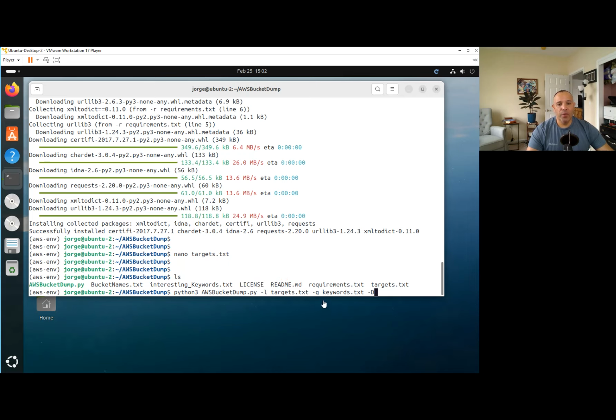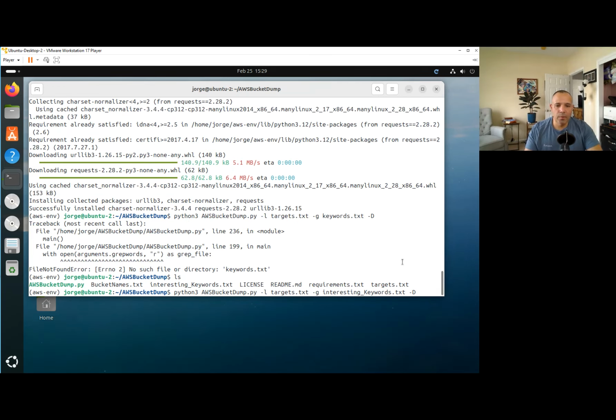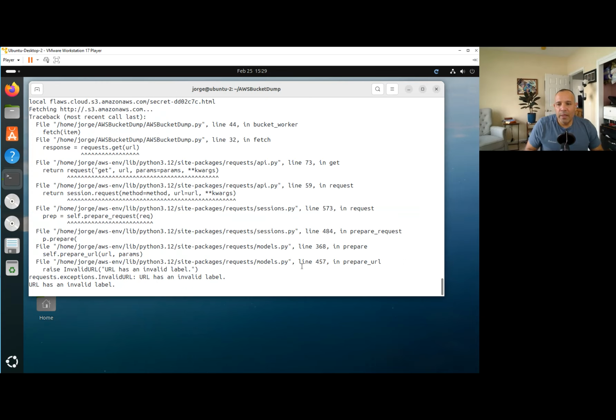And then we're going with the keyword, meaning that we're going to be grepping the results and sending the keywords to this file. And just the icing on the cake, we're going to be downloading this. So let's hit enter. And that's going to do its magic.